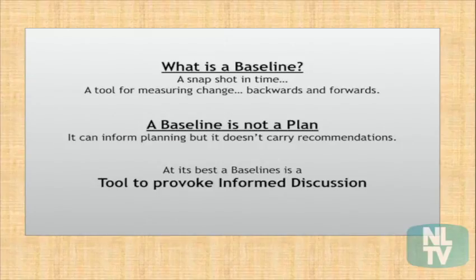So what is a baseline? Basically, it's a snapshot in time. It just takes a snapshot, and it's a tool for measuring both forward and backwards. It's a way for identifying where you've come from and how much you've changed, and also a tool to look forward and monitor change over time. It's not a plan, and it doesn't have recommendations. We're not trying to create a body of new directions for the county out of this. But in its best use, a baseline is really a tool to provoke informed conversation. It gives everybody that bigger picture of the elephant, and therefore a conversation that's based on the whole beast rather than the part that everybody holds on to.